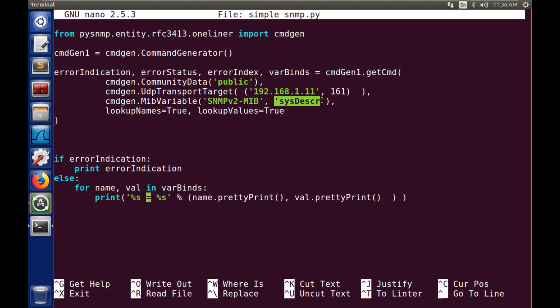Now what you need to do is print out the data. For instance, as an example, check for errors and print the results. I can do: if errorIndication, which means there's a value in there, then print. If you're using Python 3, this will work.